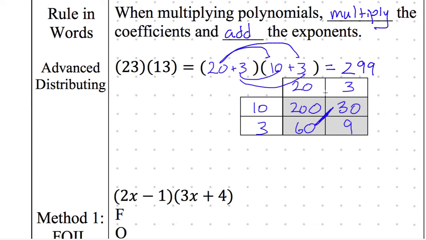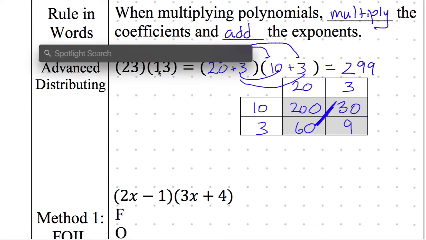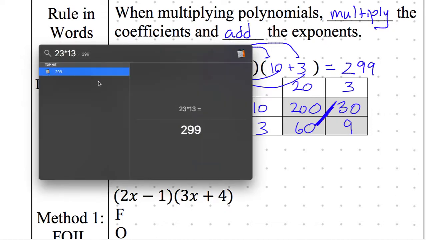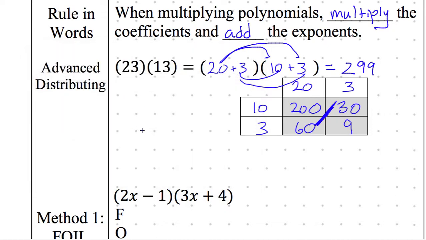By the way, these diagonals do draw this mark. Those two diagonals should always be like terms if these are in the correct order. So draw this little diagonal right here. These two should add up very similarly. And you can actually check this as well. If I do 23 times 13, it is 299. So that's a quicker and more straightforward way rather than doing 3 times 3, 9, then this direction, then this direction, then this direction. That always gets me confused, but in my head, I can do this method.